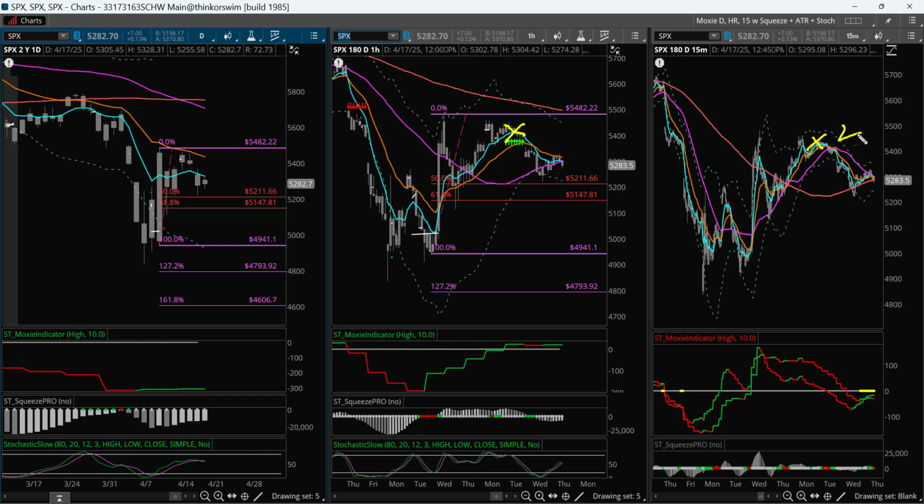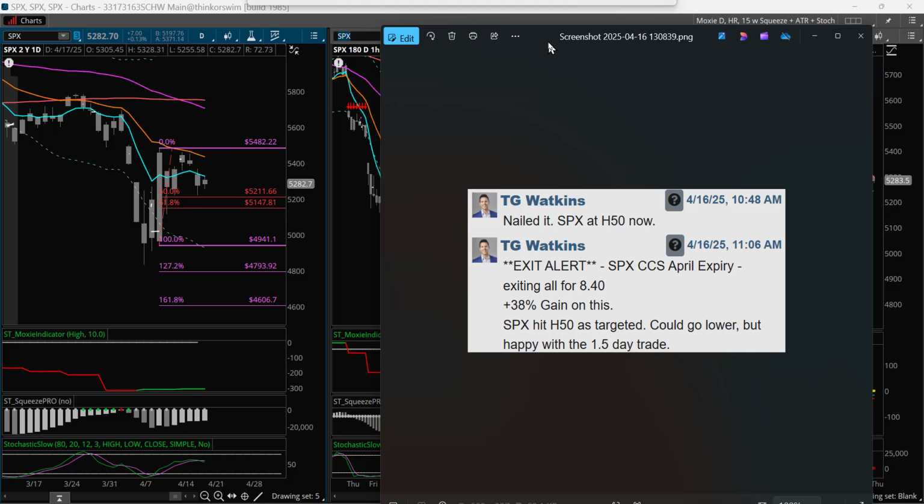And then you know what happened? NVIDIA news came out about their limiting exports, that kind of thing. And so that got the market down overnight. And then Jerome Powell came out and started speaking, and he wasn't too rosy about things. He actually gave some stark warnings about some stuff. And so that helped push the market even further. And I tell you, it went exactly where I was looking for that day. I was expecting it to take a few more days. It happened in about a day and a half. And so you can see here that nailed it.